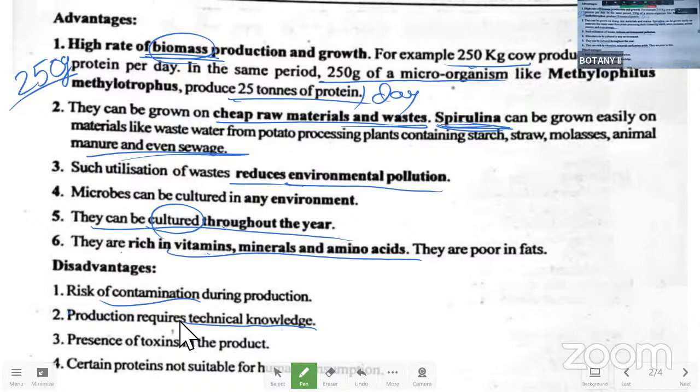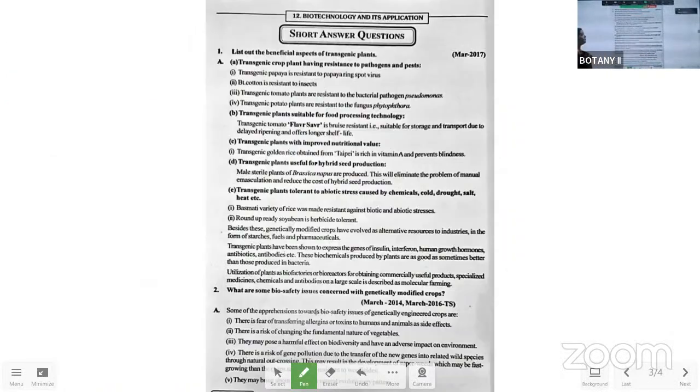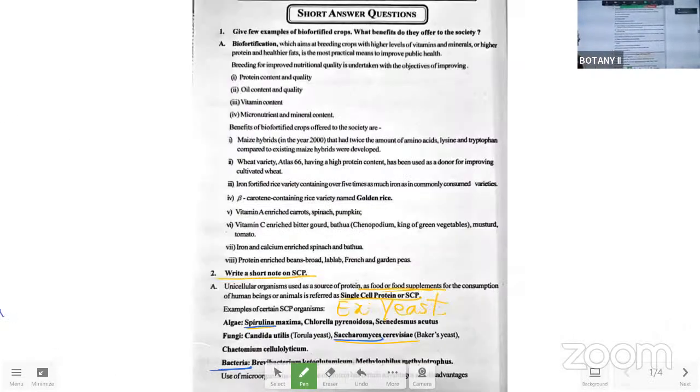And the toxic substances are more, as the byproducts in these organisms. From these organisms, we'll get more toxic substances. Okay, and these proteins are not suitable for all the people who are present over there. That is the most important one. So like that, we have to wind up this SCP.